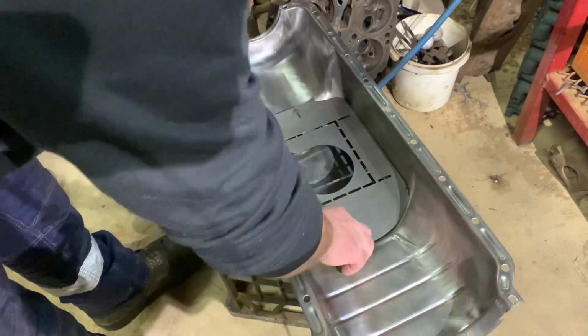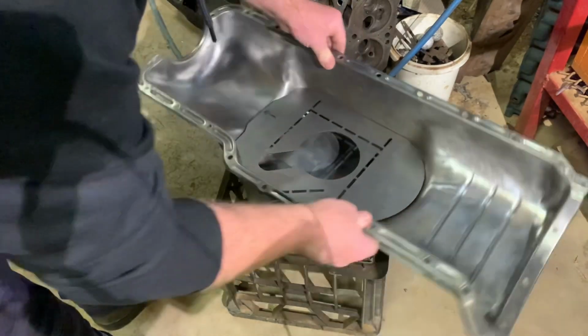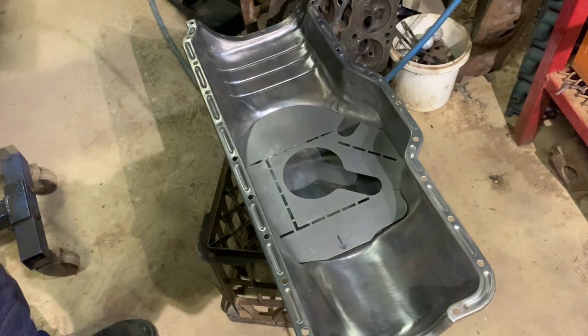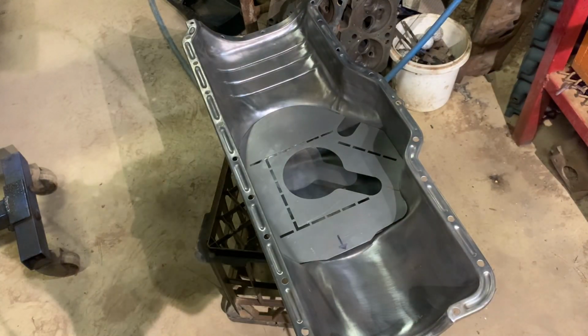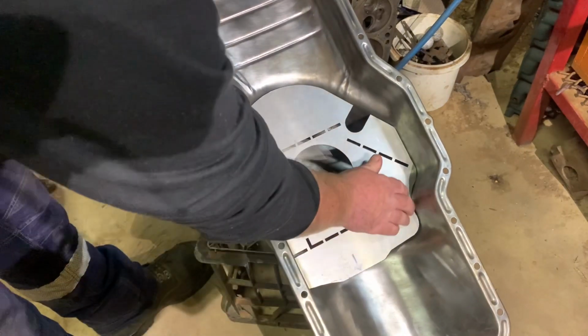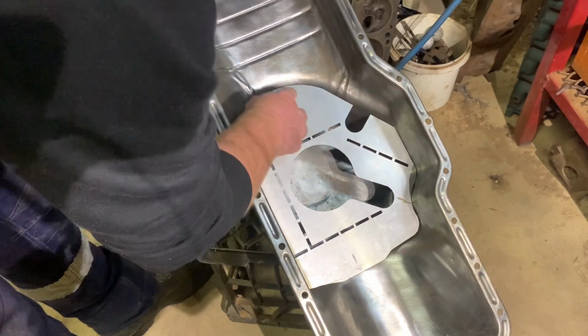That's it, guys. Tiniest of trees. And she's in. Now I just gotta get my welder dialed in so I don't blow holes and everything.